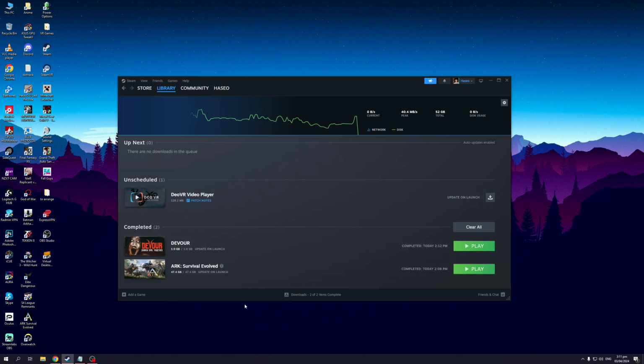And if that still doesn't work, another last resort that you guys can take is to uninstall Steam and reinstall it. You'd be surprised by how often this actually works, and in most cases, this fixes the problem where if you try to open a game and it doesn't open, it requires Steam to run. So yeah, that's how you guys do it.